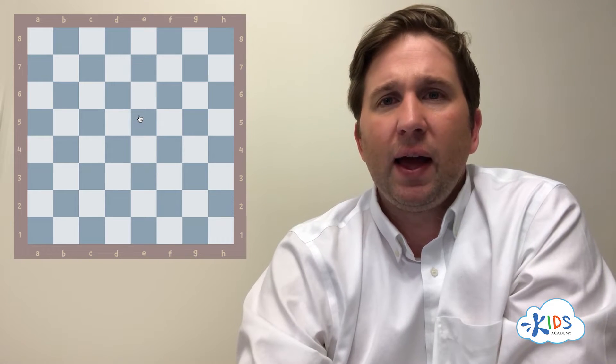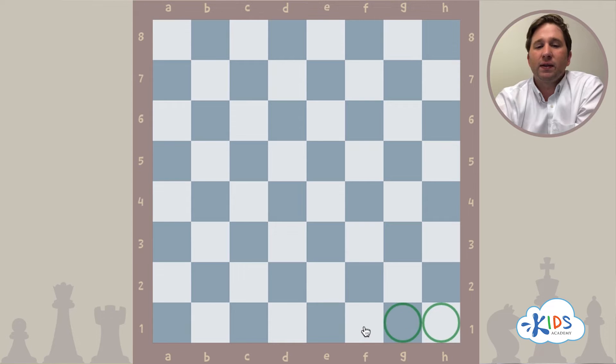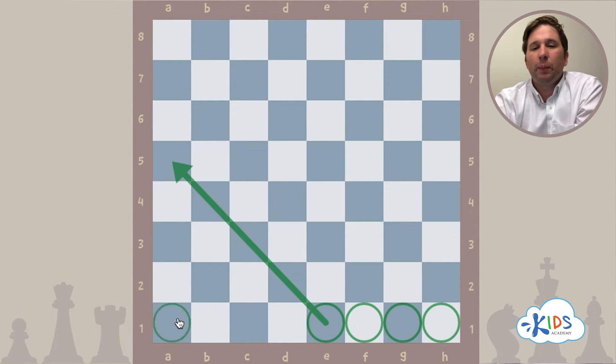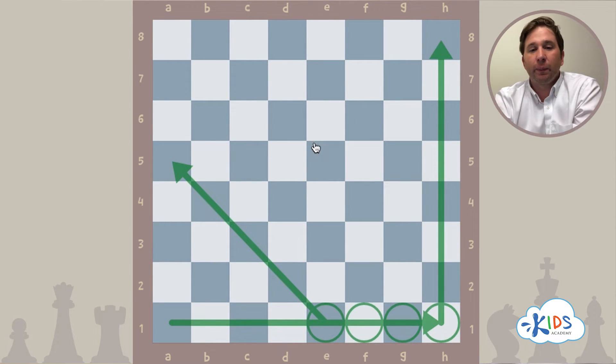We refer to the light squares — whether white or yellow — as the light colors, and the dark squares — whether blue, green, or black — as the dark squares. So in chess we have a chess board that's a square with 64 squares inside. Half are light, half are dark, and they alternate in this pattern: a light square followed by a dark square. This alternating pattern forms our diagonals, our ranks, and our files.